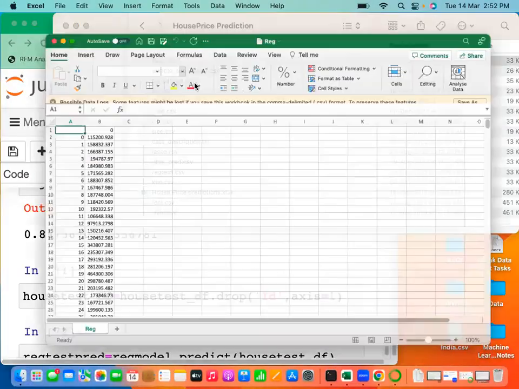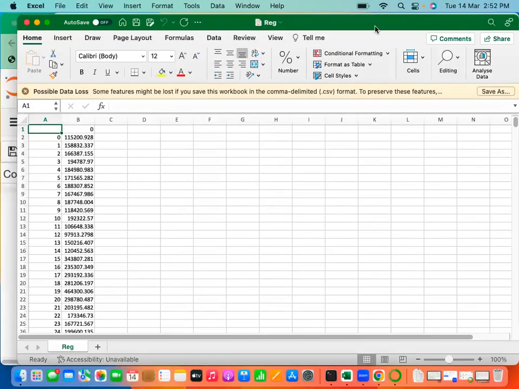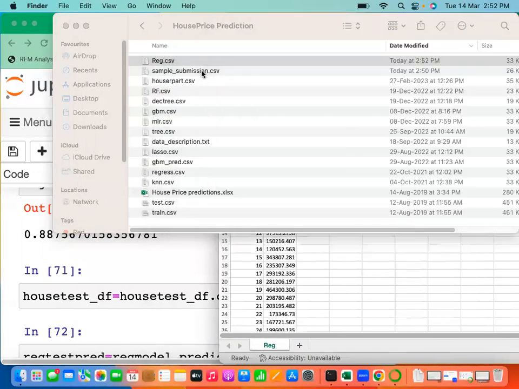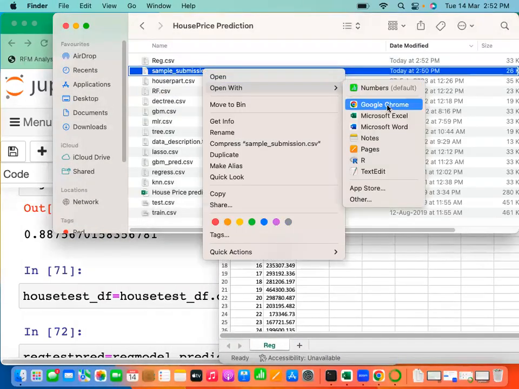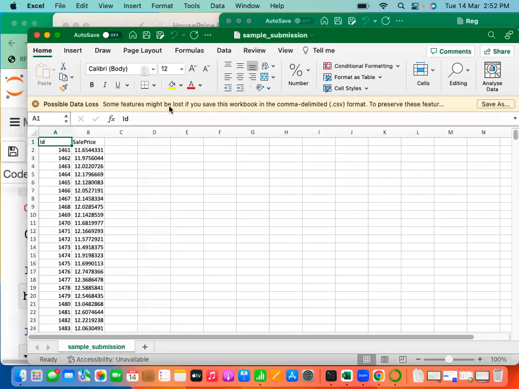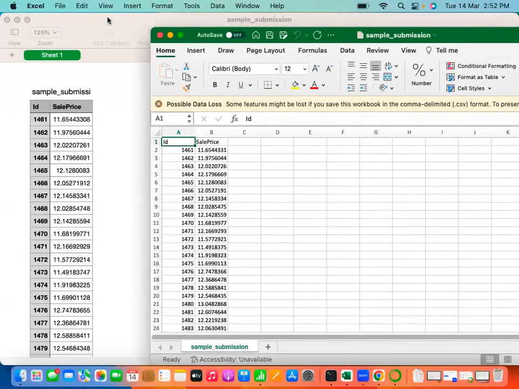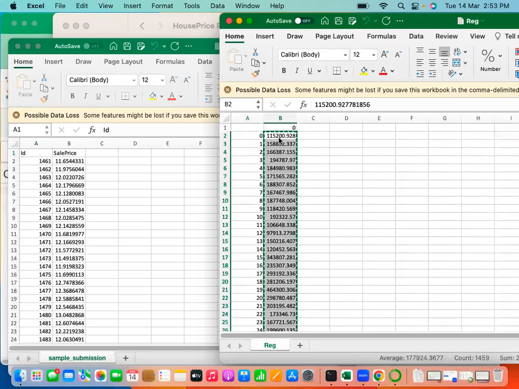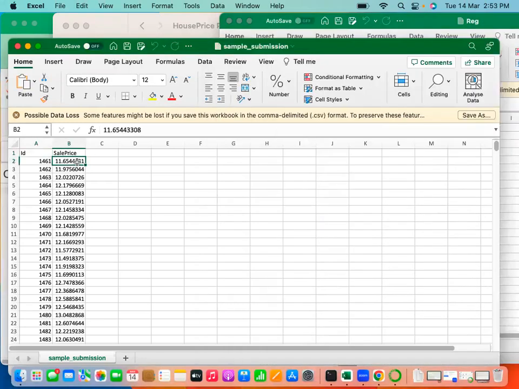Let me check once. Open with Excel. Yeah, now we got the actual values, right? And in the sample submission, earlier it used to take log values also, but I don't know why they changed the format. Copy the values, Control C, paste it in sale price, Control V, Control S.